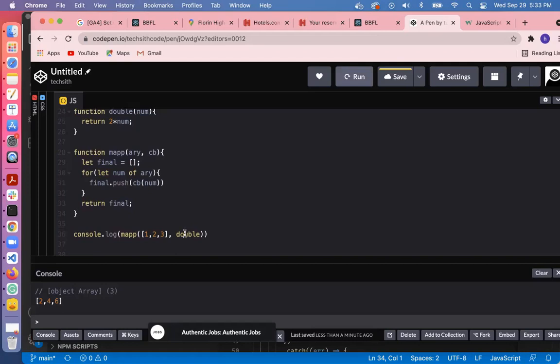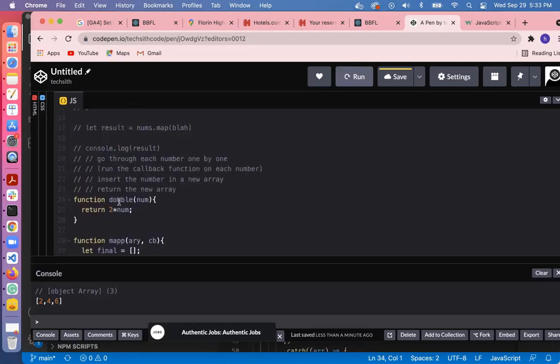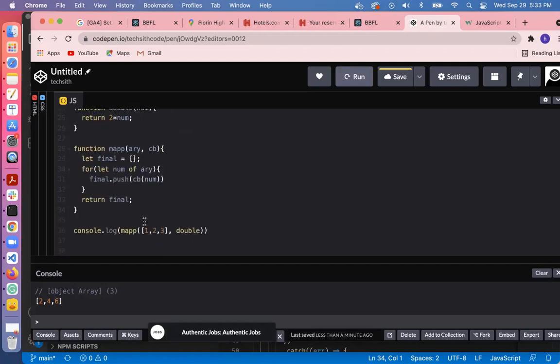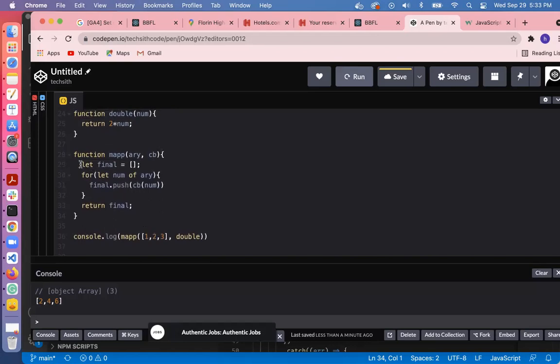That doubles it. If I want to pass triple, I can pass triple, and it does that, right? But as I said, the reading of every number it does, and this is the only thing that changes the game, that I'm passing from outside. That allows you to do whatever you want to do with each of these numbers.